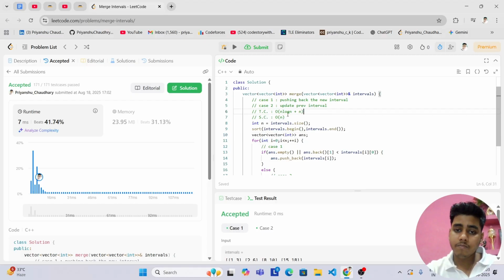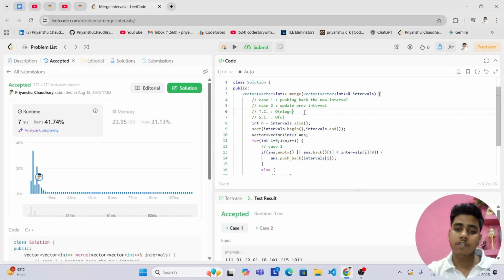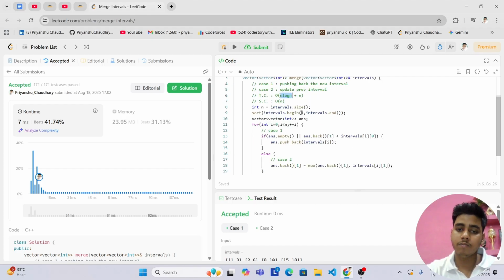In the worst case, according to the time complexity rules, we can simply say n log n at max, because n log n is greater than n. Or n log n plus n, there is no problem. According to the rules, we can say just n log n, and space complexity is just big O of n.